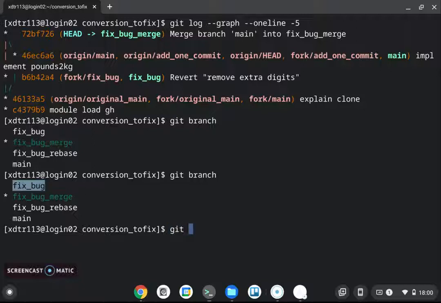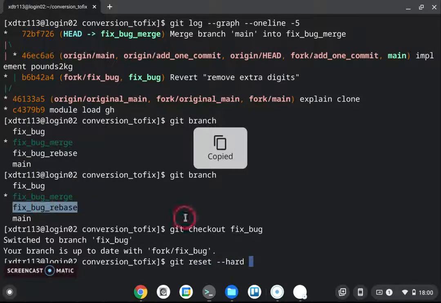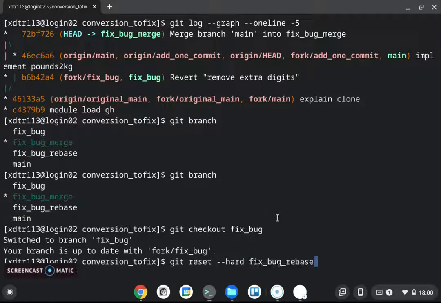Okay, so what we do is we go into our branch, and then we do a reset --hard. In our case it is very simple, so we could just use a rebase, which is easier.